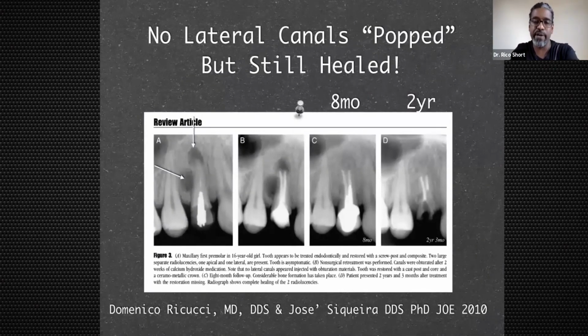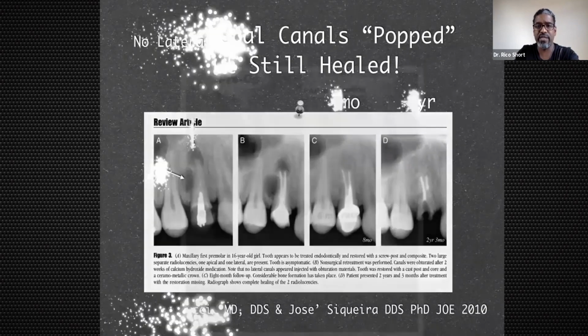I'm not a big fan of puffs. I think that the puffs, well, it's not that thing. Histologically, the puff shows that the body has to work harder. They create chronic inflammatory response. Now, the area will heal, and we like to see it. It looks aesthetically pleasing on the x-ray, but at the end of the day, that's putting the body more work to allow that area to heal up.